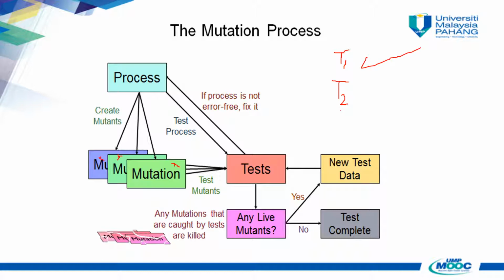If test case 2 is applied to the original and produces a result, and then I compare with mutant number 1, it has the same result, while mutant number 2 is not the same and mutant number 3 is not the same. So here one mutant is still alive, so that test case is not adequate, and I select another test case, test case 3, and so on until I finish all the test cases, measuring to find the best selected test cases to be used later to test the system.